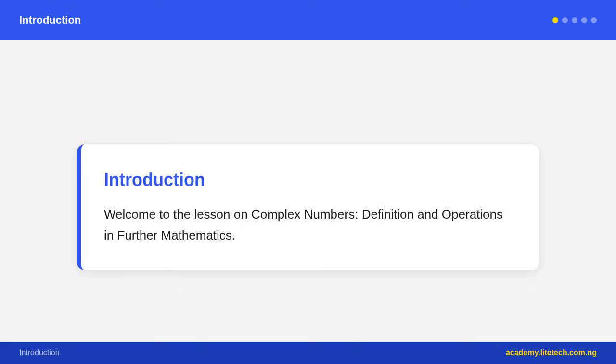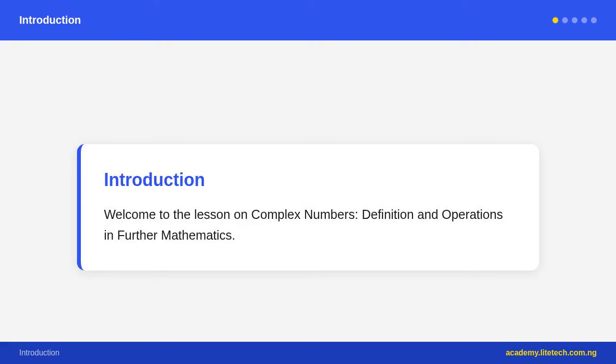Let us begin. In real numbers, the square root of a negative number is undefined. This is because no real number, when squared, gives a negative result. Imaginary unit: we define i equals square root of minus 1, so i² equals minus 1. This is the fundamental definition; accept it as a mathematical definition even if it seems impossible.